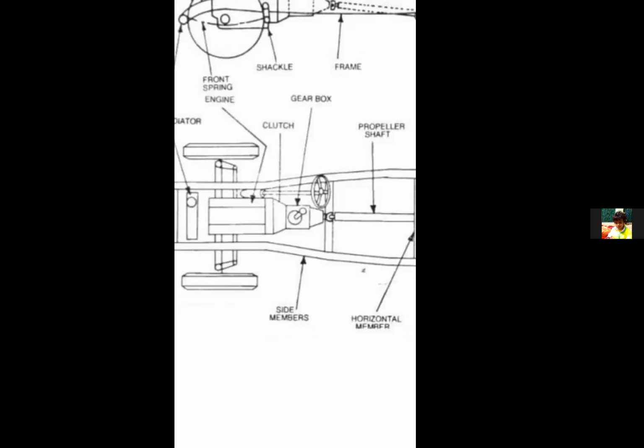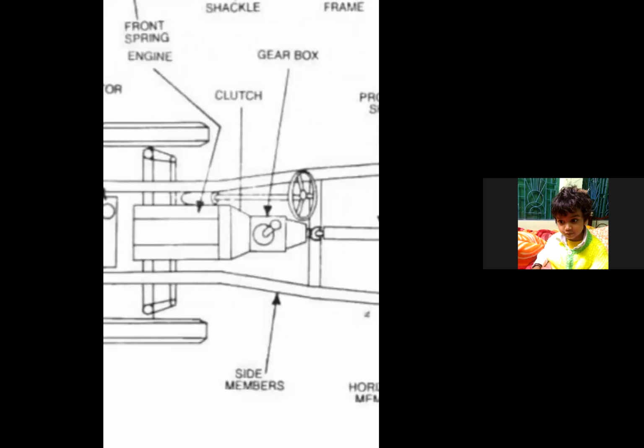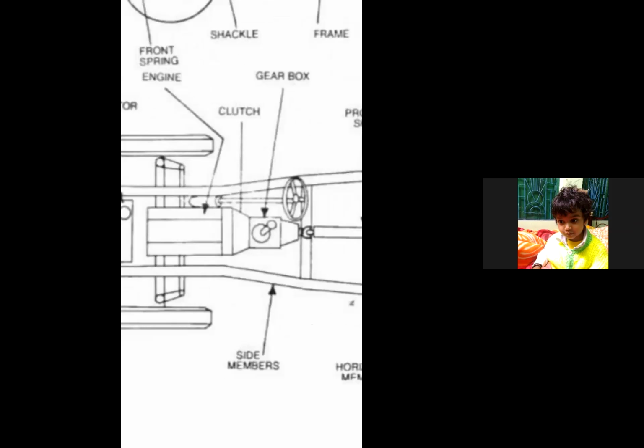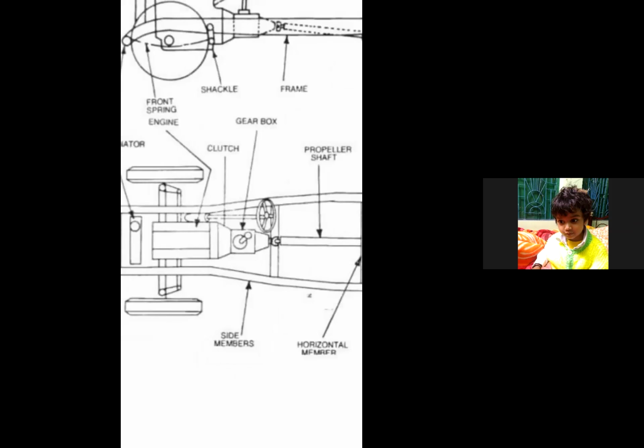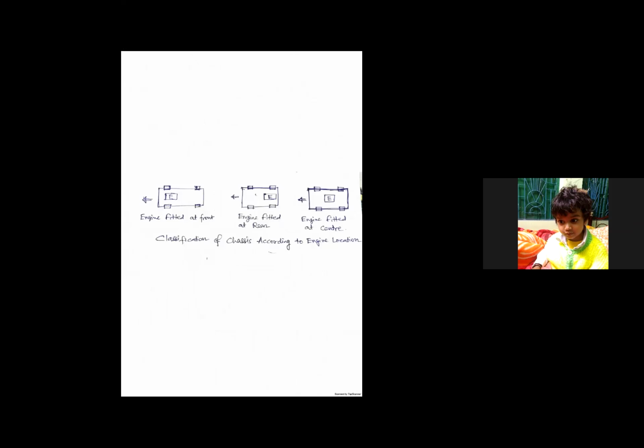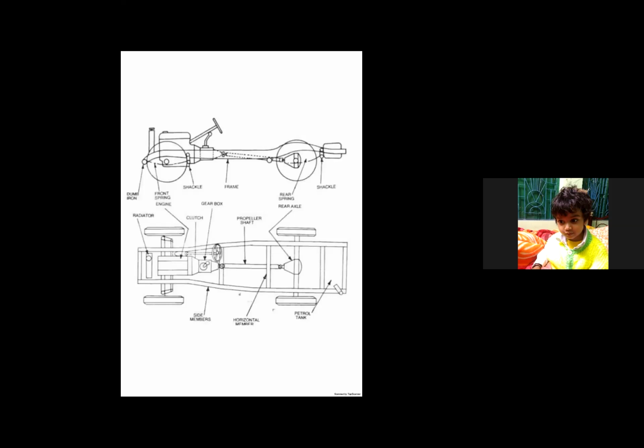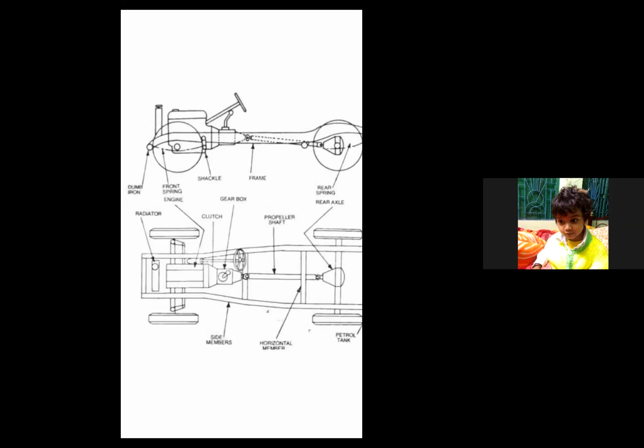Now, one more thing, that is the steering system. Steering means, as you all know, it controls the car easily as per the requirement of the driver. So the steering system is also installed in the chassis. And the braking system is also installed in the chassis frame. So engine, suspension, transmission unit, steering, and braking unit: these five main components are installed in the chassis frame.